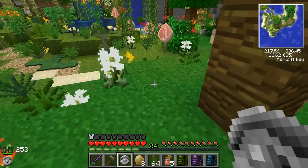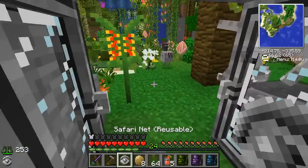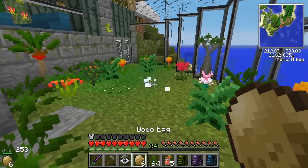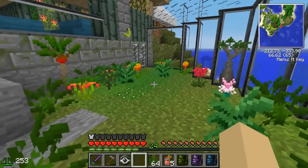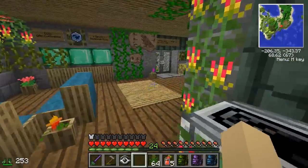That's right. You're a big dodo now. You can come out here. Go hang out with Sarah. There you go. This is for baby dodos, so they stay nice and safe and don't drown. Any baby dodos hiding in these eggs? Not a single one. What a pity. But we managed to check on the dodos, make sure everybody's okay.